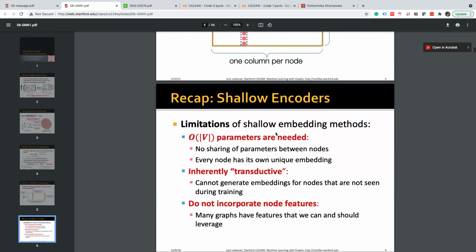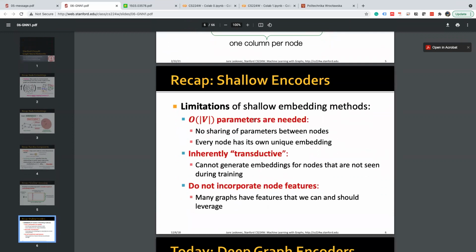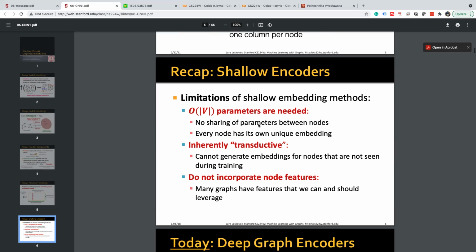But that one has a lot of limitations. One is that it grows with the number of nodes, and also it's transductive. So we want to take advantage of inductive tasks, so we can apply it to different graphs, and we cannot add node features.